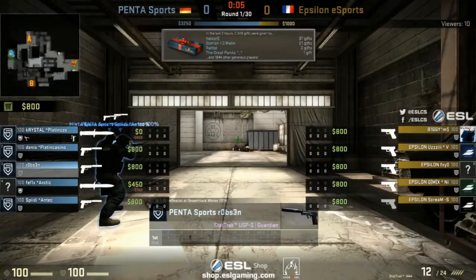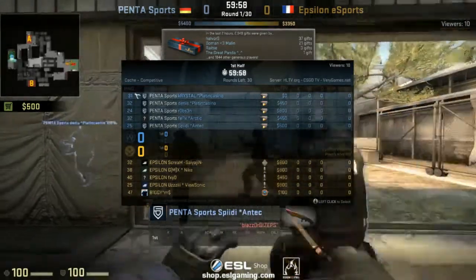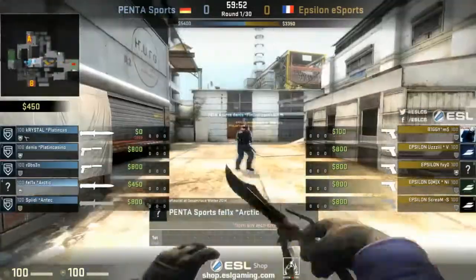Or Epsilon, for that matter? Well, Epsilon, we know, are pretty alright at Cache. They took NIP to overtime during Case King. So they definitely know how to play the map. Although that happened while Scrim was dropping something close to 40 bombs, so that might have had something to do with it.